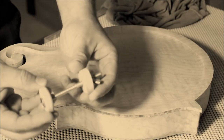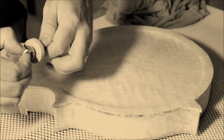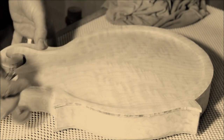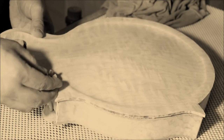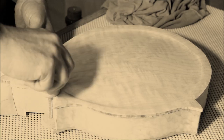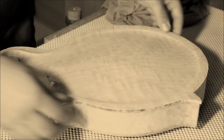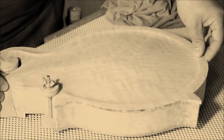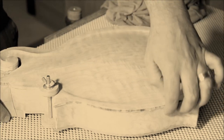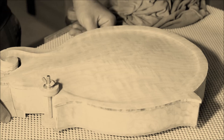So for the glue up, I'm gonna be using those little spool clamps. Hopefully those are long enough, otherwise I'm gonna have to change them. Yep. And the way it goes is just like that. Right now I'm gonna do a dry fit to make sure that there's no gap anywhere. And then once I'm happy with the seam everywhere, I'll be able to apply the glue.